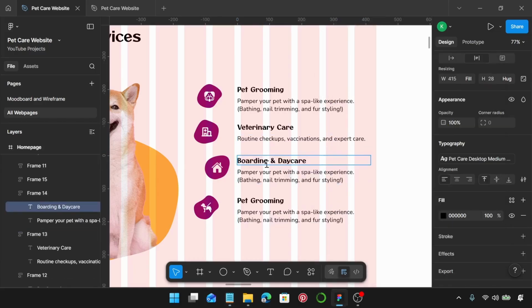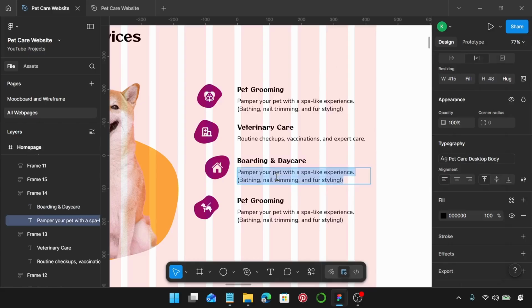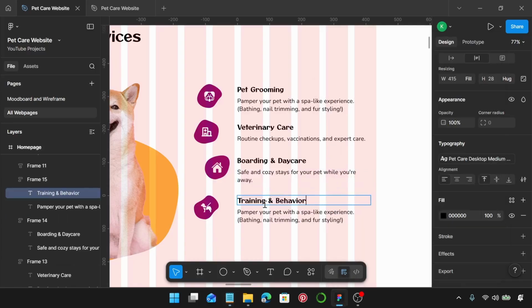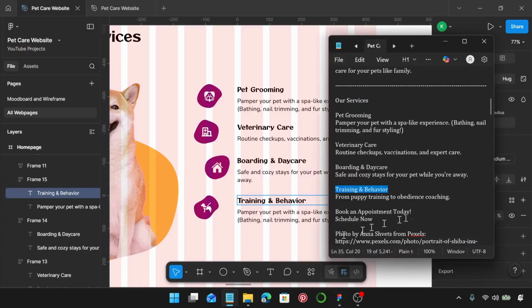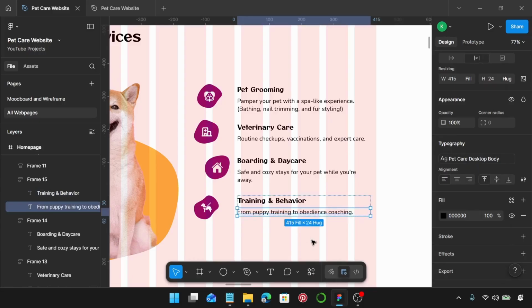I'm going to paste that, copy this, and I'm going to paste. Finally, we have this one. I'm going to copy this, paste. Let's grab this, and then I'm going to paste.